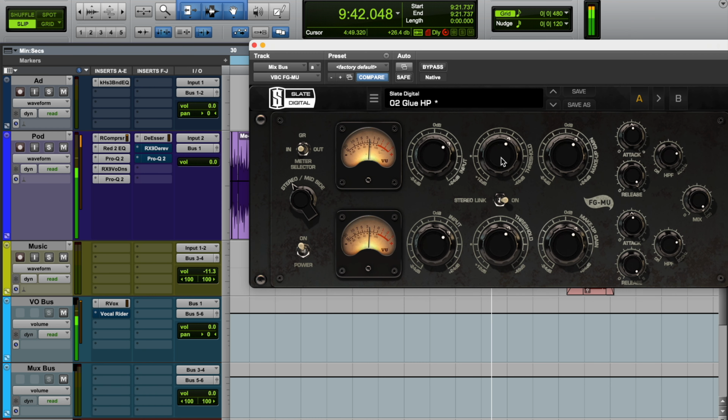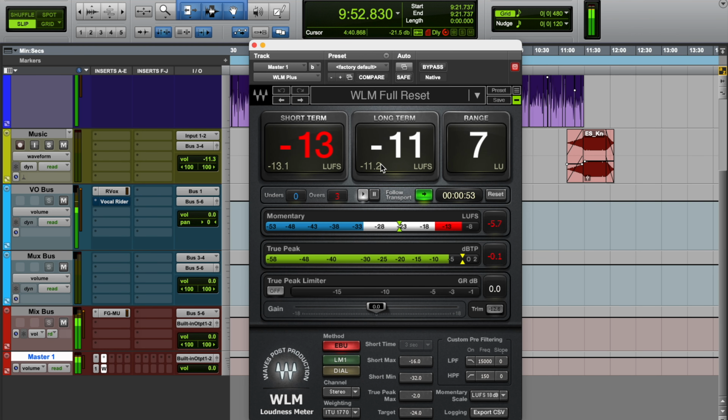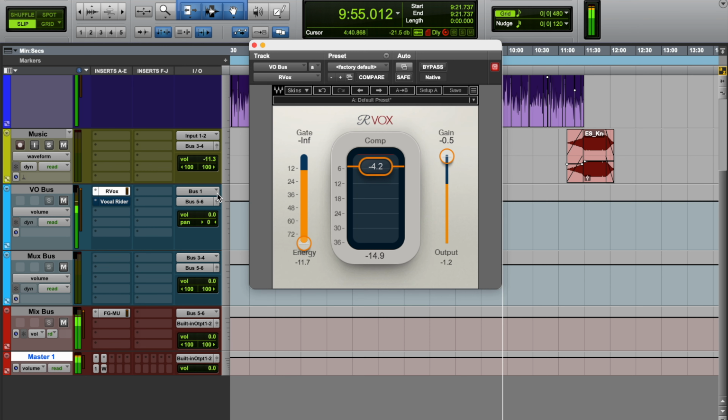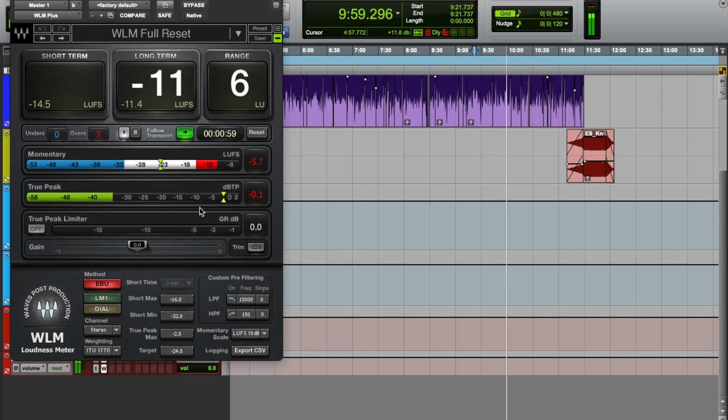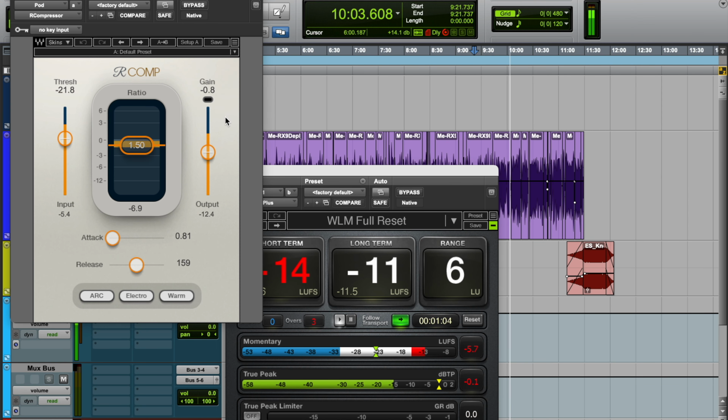But usually this will be hitting like here. Let me pull that down for you. I was like, why the hell is it coming in so hot? I'll pull that up. Here we go. Now this is right.